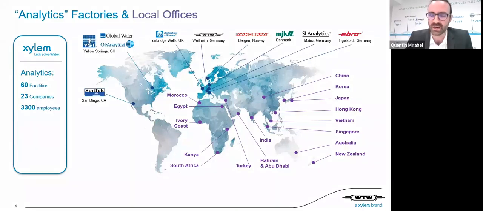In Mainz, in Germany, we are manufacturing titration systems. So in your laboratory, you can measure specific parameters that could be interesting, such as manganese, magnesium, calcium, chlorine, etc. So we do have several factories worldwide to supply analytics devices for your wastewater treatment plant, for example. In Africa, we have something like 5 offices. In Morocco, where I'm sitting currently, I'm based in Casablanca, but we do have local Xylem offices as well in Egypt, Cote d'Ivoire, Kenya, or South Africa.